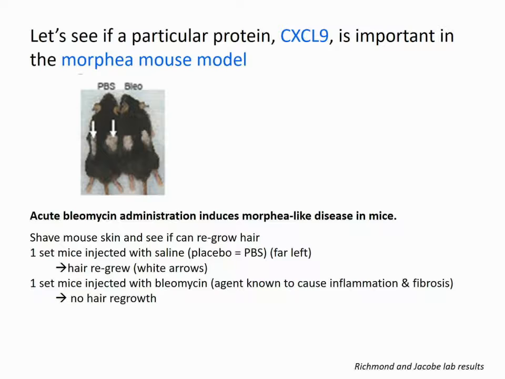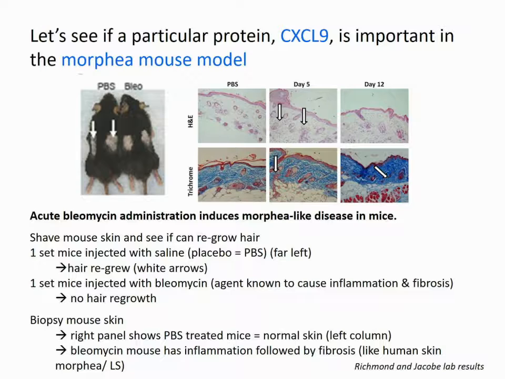So this is the morphea mouse model. The bleomycin in this mouse makes it look like morphea or localized scleroderma. This is just the biopsy, before we're even talking about CXCL9. This is just the mouse. There's the mouse that just got the saline or the placebo, their skin under the microscope, and it looks pretty normal. Then at day 5, after you're injecting this bleomycin to make it turn into morphea or localized scleroderma, it starts looking like that. It gets some inflammation where we'd expect, and the collagen starts to lay down. Then at day 12, it's looking more fibrotic or sclerotic, with more of that collagen laying down.